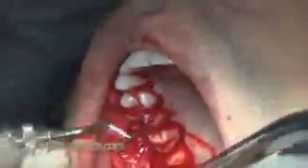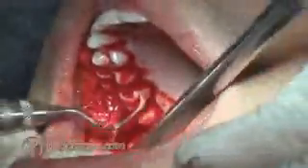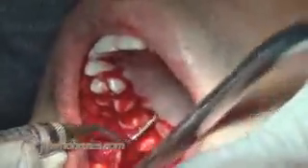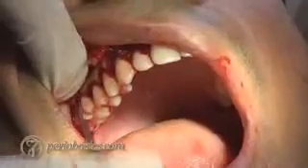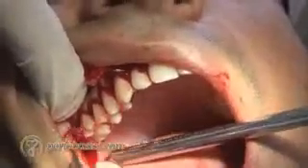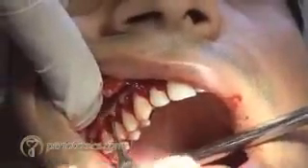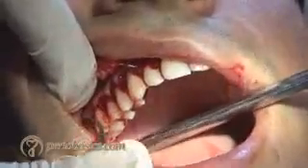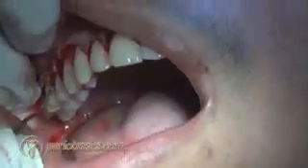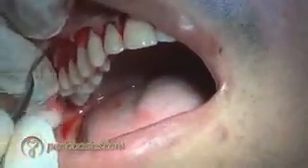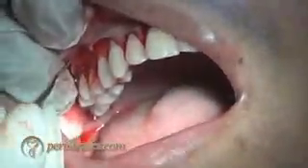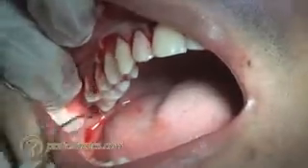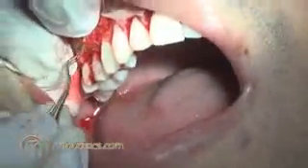The curettage of this area on both the palatal and the buccal aspect has to be done thoroughly, so that there is no granulation tissue or any infected tissue remaining after the surgery is over. You can see that the flap has been reflected, and we look for any granulation tissue or infected tissue remnants or any tissue tags, we identify them and then we remove them with the help of curettes.